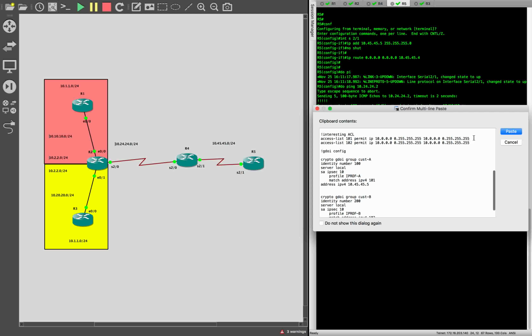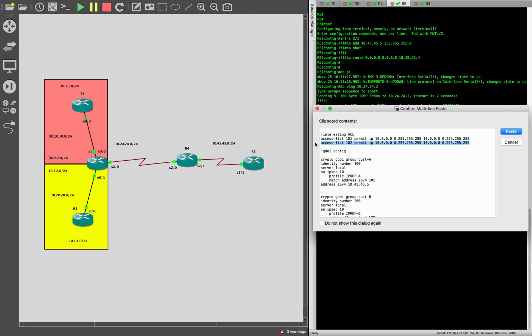The next is we need to define the interesting traffic, right? This is very important. The interesting traffic in my VRF1 would be any traffic which goes in the 10 network, right? That's why I have used this kind of a wildcard. I'm basically saying any traffic starting from the 10.0 network and going to the 10.0 network has to be encrypted, right? So any communication happening between 10.1 and 10.2, vice versa, all of that traffic will be encrypted.